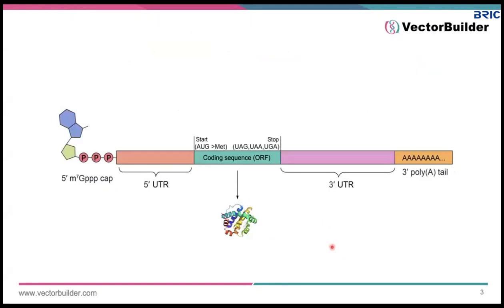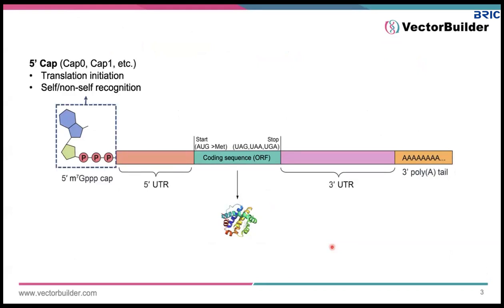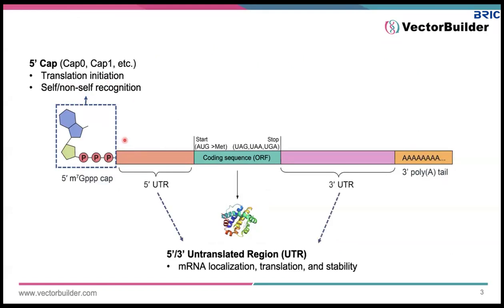So this is a simplified diagram showing the vital components of in vitro transcribed mRNA, which really try to mimic the vital components of endogenous mRNA. On the very 5' end, you will find a 5' cap, which is important for translation initiation and also non-self recognition. Without a cap 1 structure in mammalian cells, the foreign RNA will immediately be recognized as a foreign molecule and trigger innate immunity and immediately be cleaned out by the host cell.